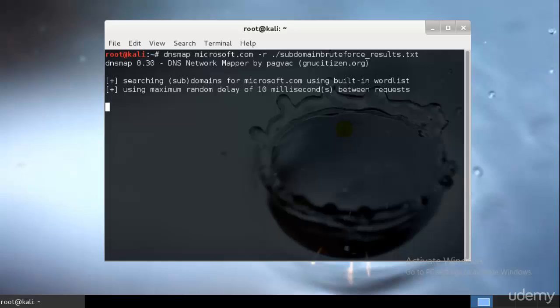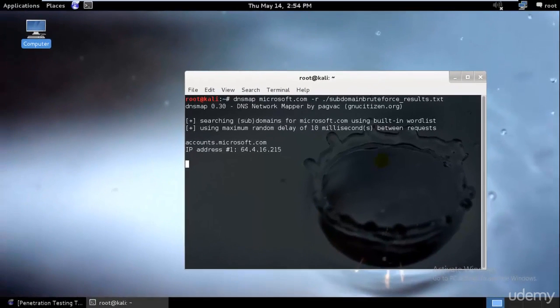So let's check if we first get this information. I think the DNS query is quite slow at this point of time. That's why it's unable to get multiple requests within 10 milliseconds. Okay, we have the first IP address, 64.4.16.215, and these IP addresses will give you an idea or hint as to what range of IP addresses they are using in their whole company. That means from where to where would be the range, so that it will be easier for you to get access into their computers. So yes, this is how the DNS mapping looks like.